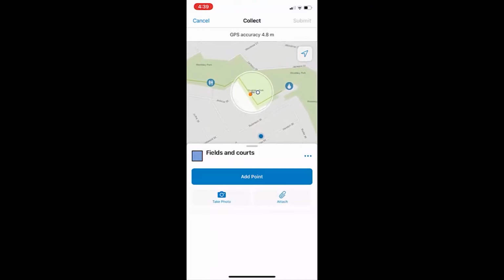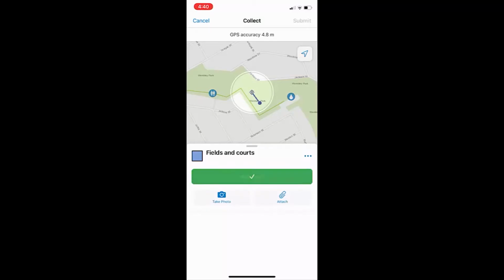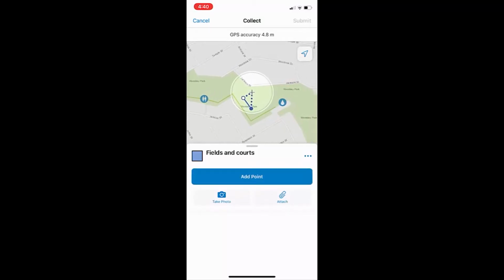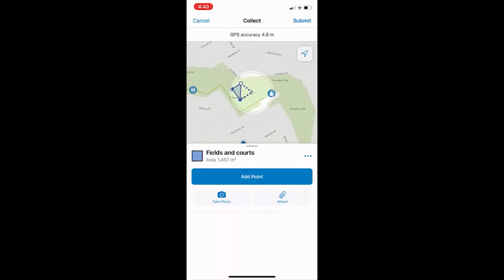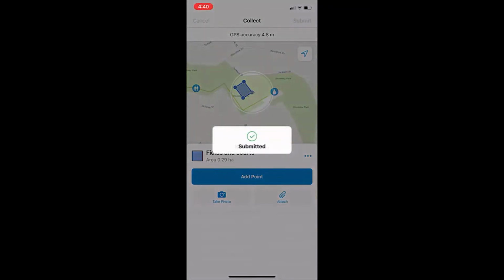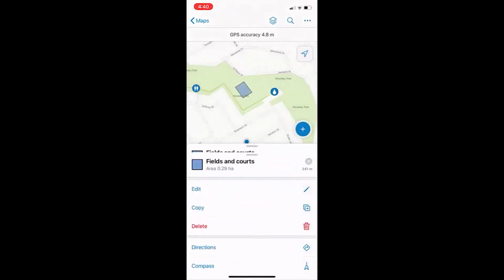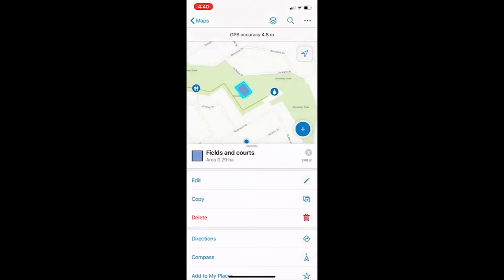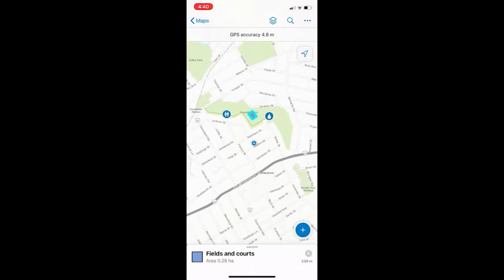So I might go and walk around the perimeter of a field, and each time there's a vertex or a change in direction, I just need to add a point, very similar to the process for adding a line, and when I'm happy with that shape, I would hit Submit. But again, it's important that you would go and configure that into the map and the feature layer when you were first creating it. And it's as simple as that. If I scroll out a bit, I can see that those feature layers are now mapped to that.